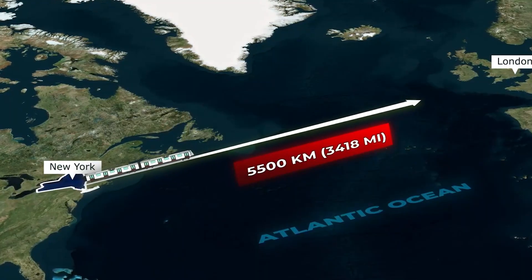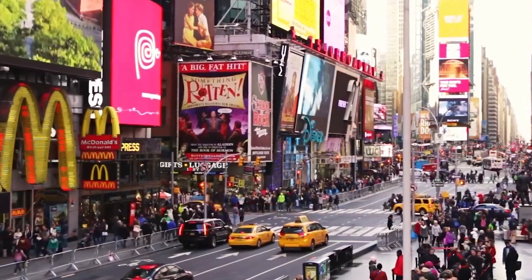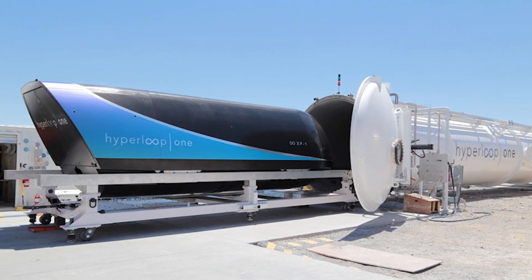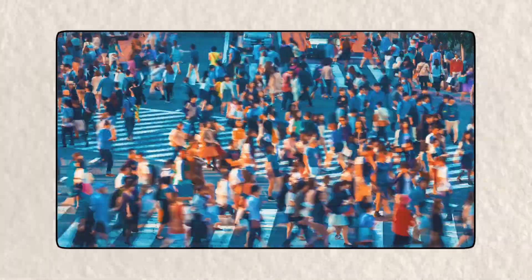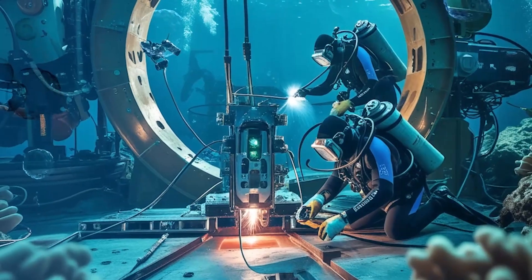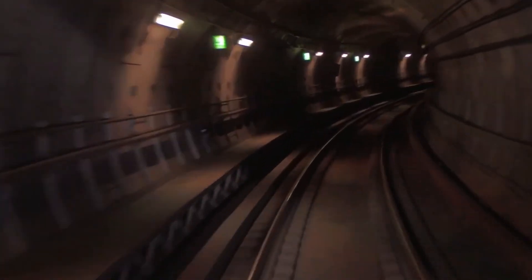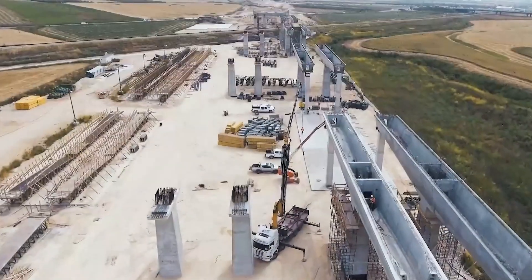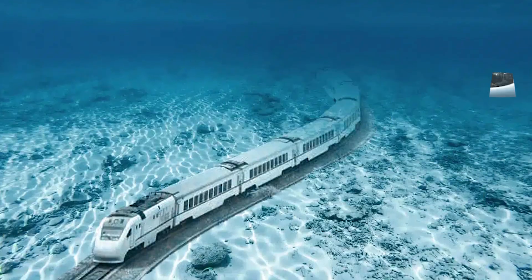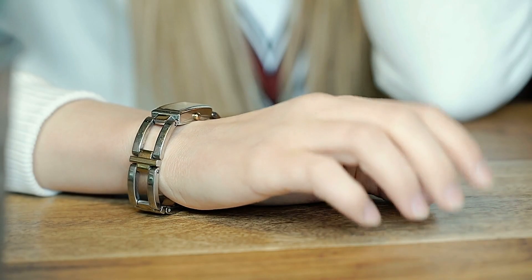While a tunnel between New York and London is still a far-off dream, these advancements are bringing us closer to a future where high-speed vacuum trains could become a normal part of everyday travel. If these companies continue making progress, we could see Hyperloop systems connecting cities in the next few decades, changing how people move around the world forever. For now, though, there's no tangible timeline regarding when the project will kick off, let alone get finished — understandable considering that challenges such as technology, manpower, environment, and the sheer cost of $20 trillion still haven't been figured out. Elon has claimed his companies could do it for a fraction of the original estimate, but even at a fraction, the cost would still run into billions. Time will ultimately tell.